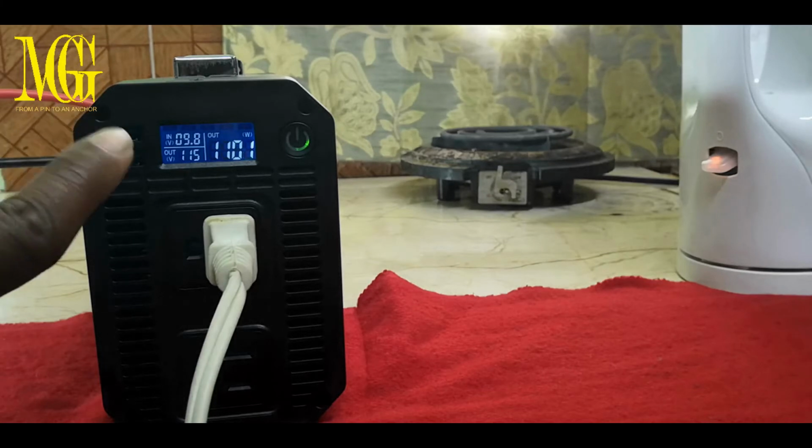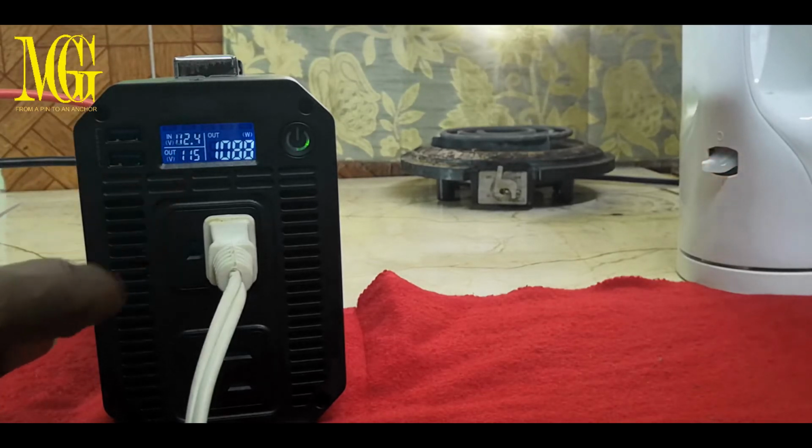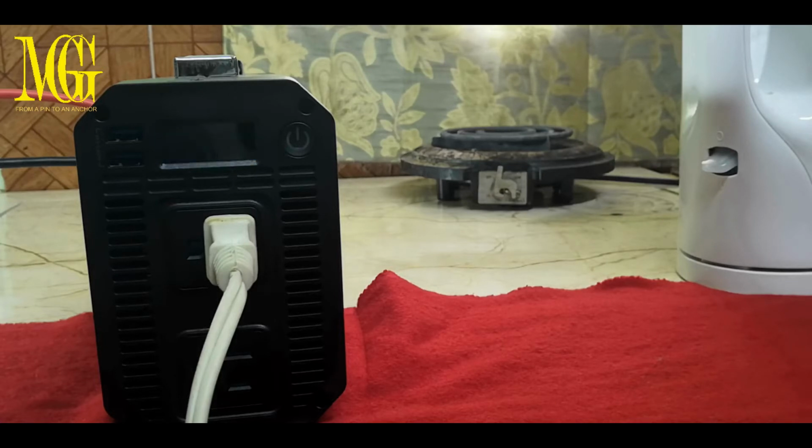Wow, as you can see, it dropped right down to 9.7 volts. I don't think it's going to manage. There you go. The battery dipped too far, it cannot manage. I will make the battery charge up some more, and as you can see, the inverter turned off to protect itself from under voltage. So I'll let those batteries charge up a little bit more and continue with this test.